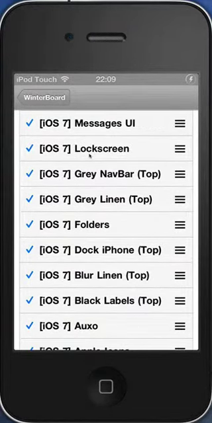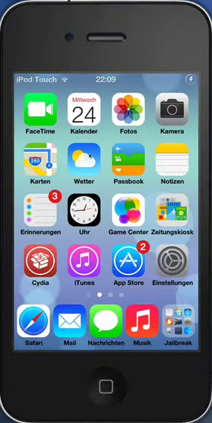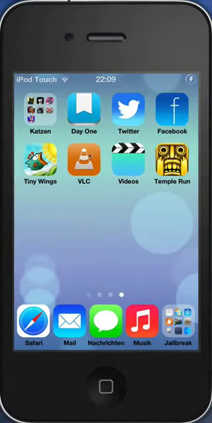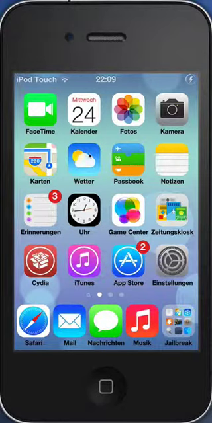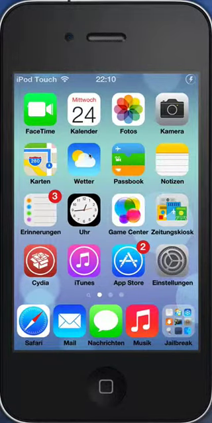It takes iOS 6 a little bit into the iOS 7 style. Not completely, obviously, but especially in the springboard, you can guess that it is iOS 7. Of course, the folders don't work that way because it's still iOS 6, obviously. I say obviously quite a lot. I should stop that. But as you can see, I think it looks pretty neat, and it's a pretty nice theme for being completely free.